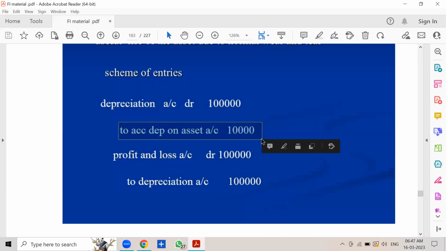Like that, the accumulated depreciation on asset will go on being carried forward every year. Then whenever you sell the asset or scrap the asset, that accumulated depreciation is reduced from the acquisition value of that asset, and accordingly we will find either profit or loss on the sale or scrapping of the asset, and we account for them accordingly. Clear, no?